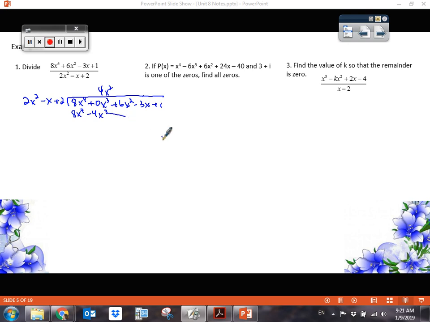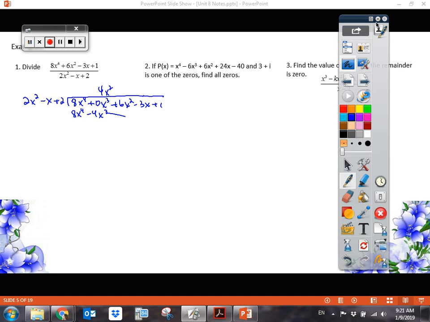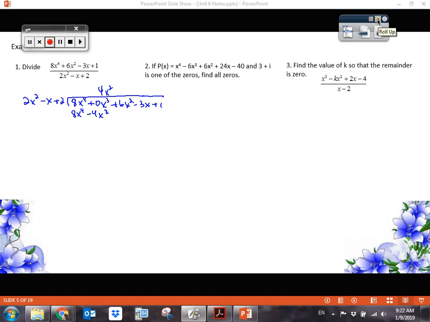If I hadn't written this 0x cubed in here, and I had the 6x squared in front of it, when I go to subtract, I'd have been like, oh, that's weird. But we know that we can't subtract x squared and x cubed. That's not going to give us anything. So it's not a deal breaker, it just makes it a little strange. So I like that I put the x cubed in there. All right, so let's keep going. So 4x squared times 2 is 8x squared.